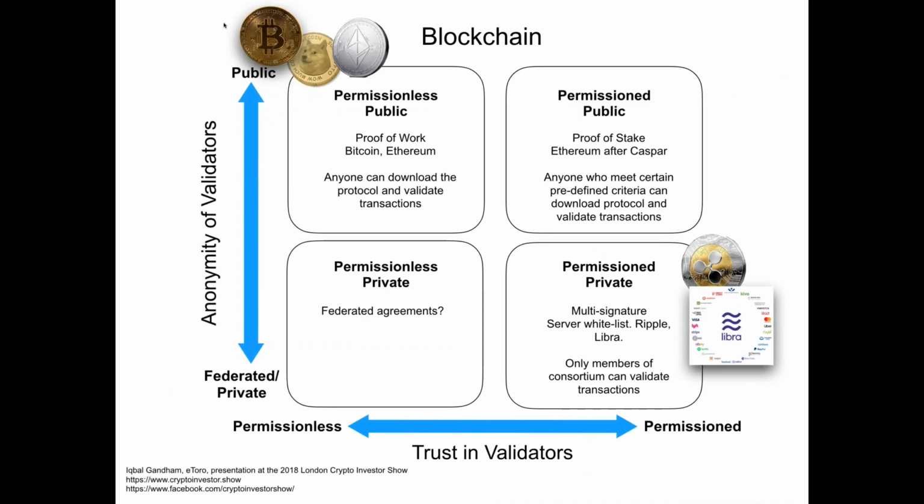So one of the common ways of understanding this is really to distinguish between whether you have anonymity in the validation, so whether it's private or public validation, and on the other dimension, whether you have permissionless blockchains where you basically engage any validator, or whether you want permissioned blockchains where it's only those who have special invitations that are allowed to run the full node and validate this blockchain.